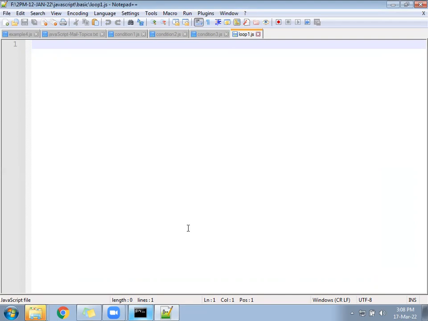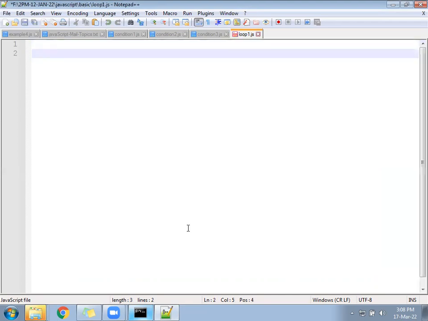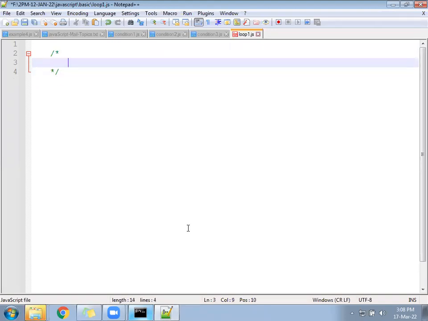Okay, come and see. First write the for loop. This is called comment line. Multi-line comment. In this, you can write any number of lines, more than one line as a comment, and that will get ignored by the browser. Browser will not read that.